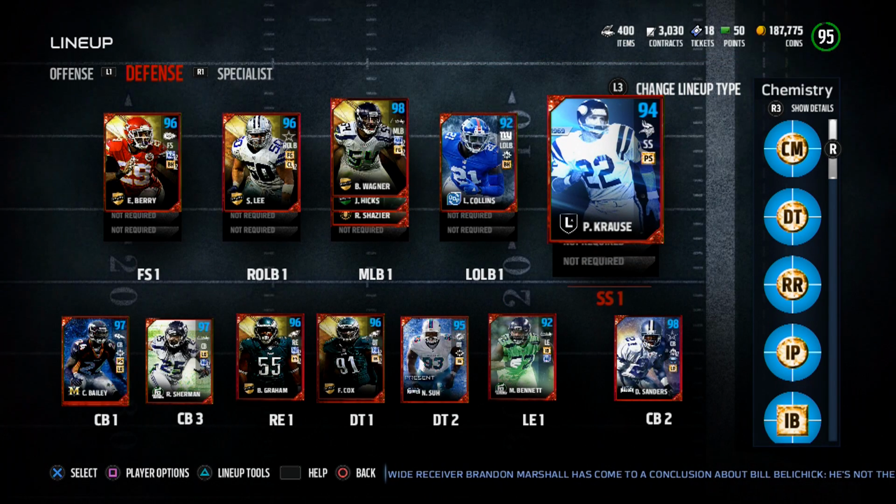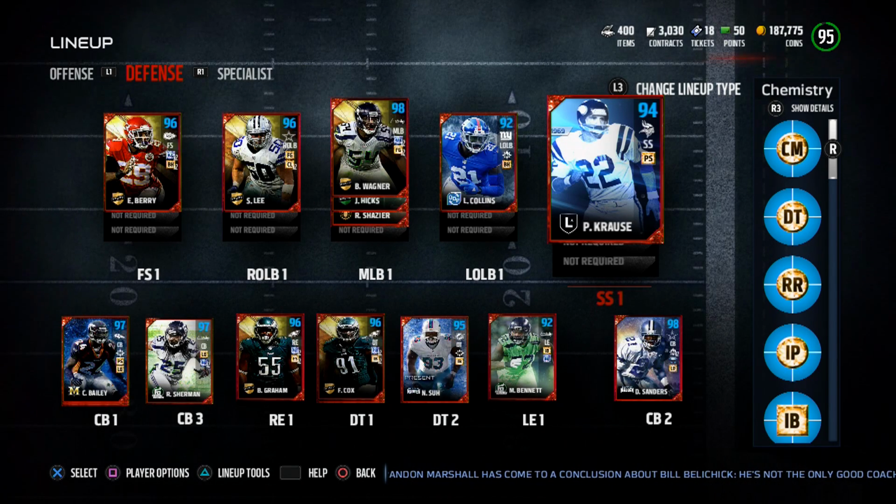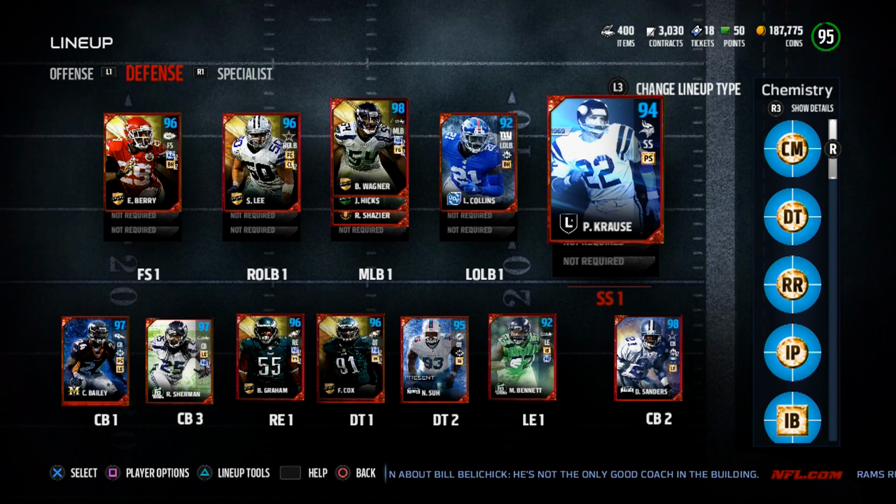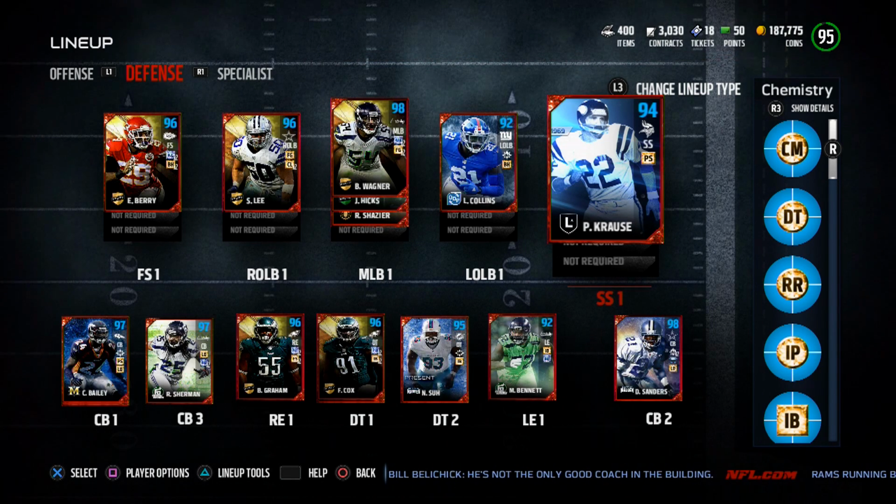I had to get my old friend Paul Krause. I had this card a while ago. I got rid of it. Man of the Month Cam Chancellor was a really, really solid card, but I just missed this card. He makes so many plays. He's only like 100K now, too, so he can get interceptions. He's not very physical, but interceptions, swats, his zone coverage is just nasty. If you need to man him up, he can do that for you.